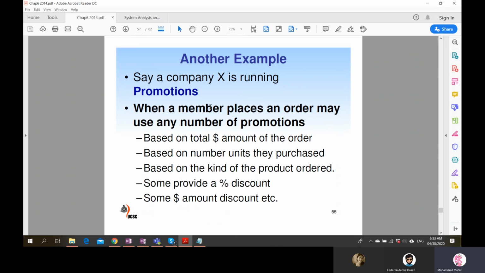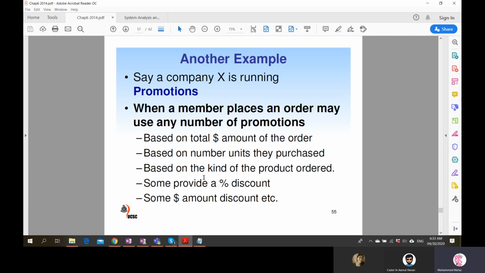So in a real example, let's say company X is running promotions. When a member places an order, they may use any number of promotion options. The promotions can be based on the total dollar amount of the order, or based on the number of units they have purchased, or based on the kind of product that has been ordered.